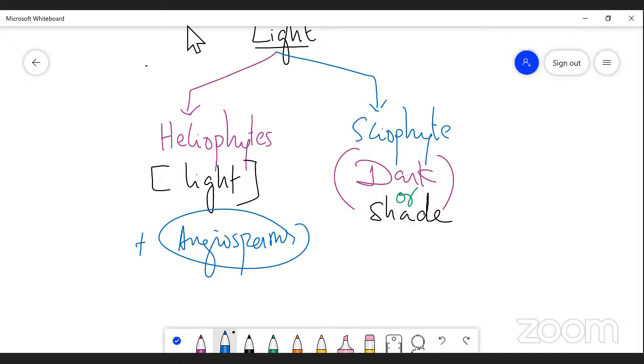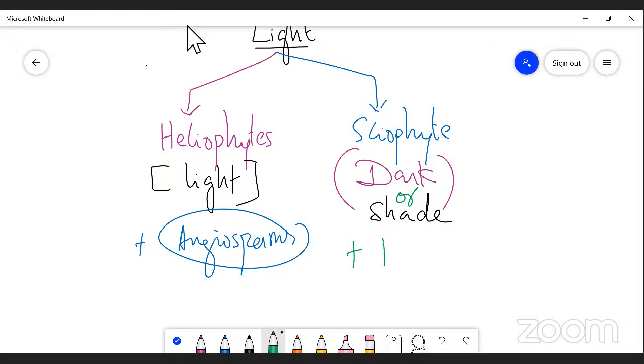Simply, the plants grown on the roadside, right? All the members of angiosperms are distributed just around us. Wherever we go, we can see these members because these plants are higher plants. So these plants require more amount of light to grow, right? They are simply called heliophytes. So angiosperms are the most suitable example for heliophytes.